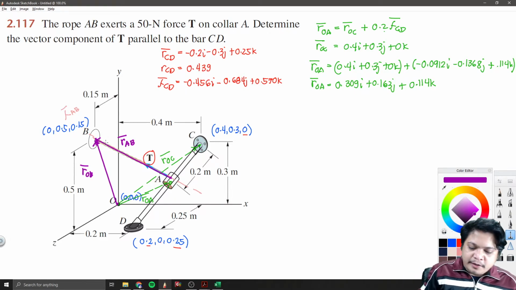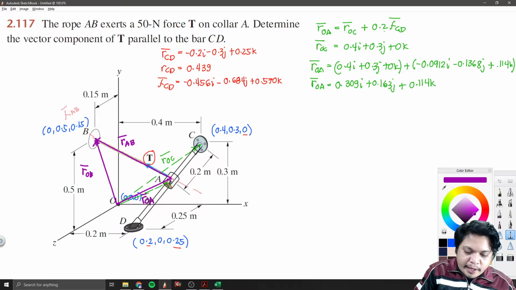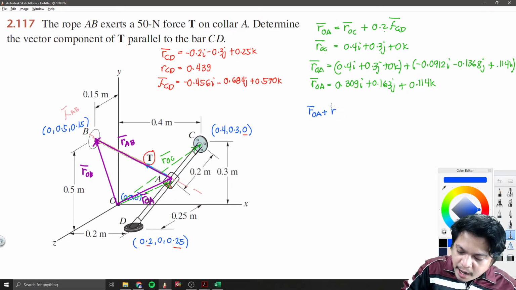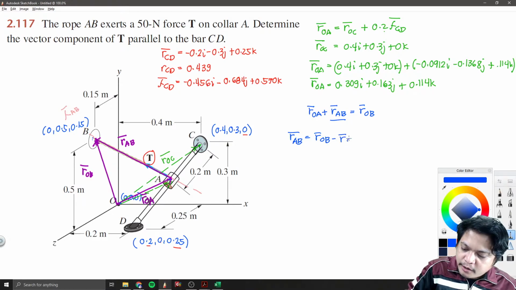RAB. Now, kung meron akong ROA, ito yung ROA ko. Yan. Again, ROA. From O to A, ROA. Pag inadd ko si A to B, mapupunta ako sa B. So, again, para siyang O to B. Okay? Vector by vector, I could say that my ROA plus RAB is equals to ROB. Okay? O to A to B is equal to O to B. Okay? So, itong kailangan kong mahanap, so in short, yung aking RAB, it is just equals to ROB minus ROA.